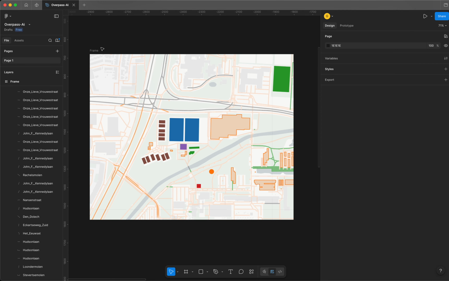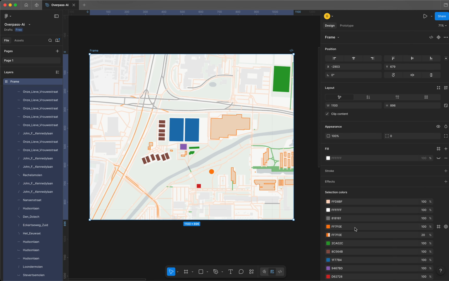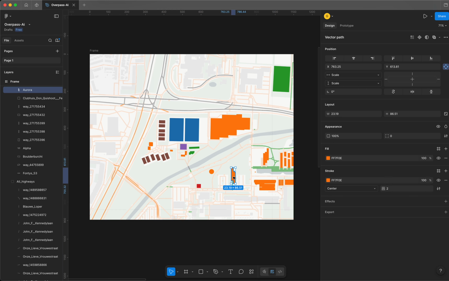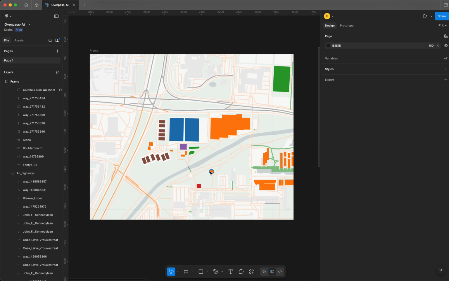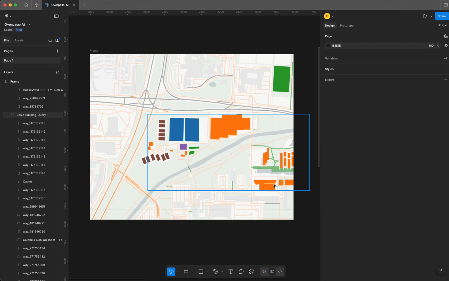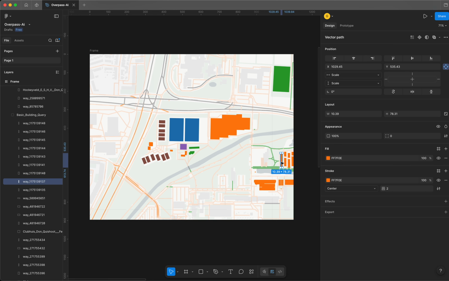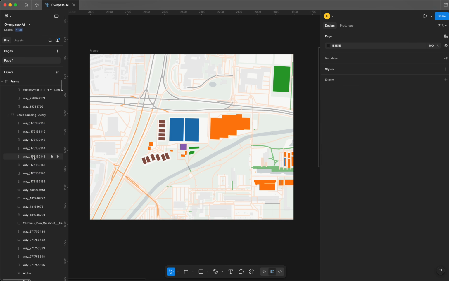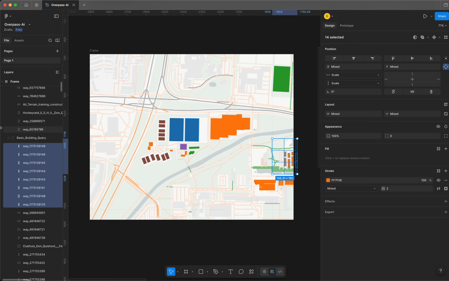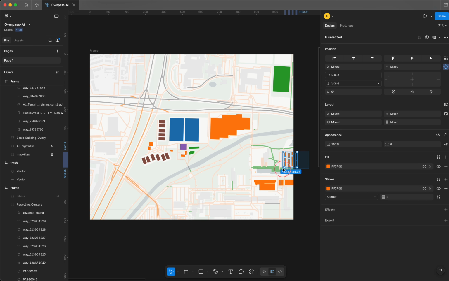And I can now play a bit with the styling. So let's say this we want to have a full opacity. This building we're not that interested in. I don't know what this is. This building we are interested in. This one not. This one not. So you can now look at the basic building query and then lock all the highways. You can now only select buildings. Oh, and it's also selecting the map tiles now. No, it's just this.